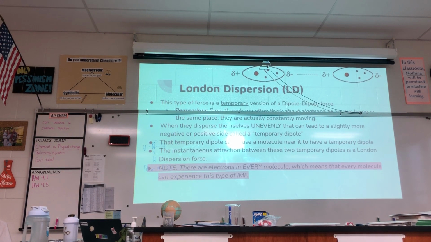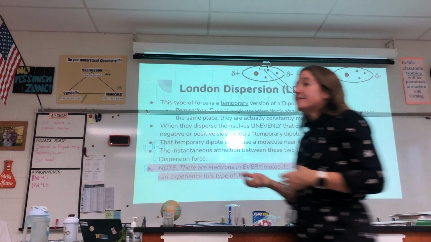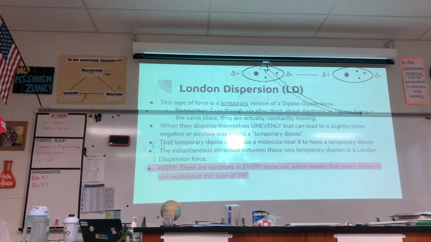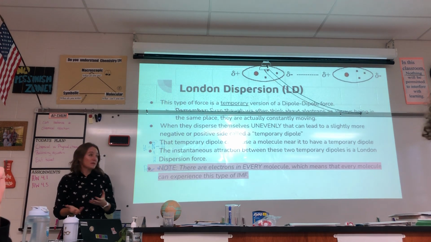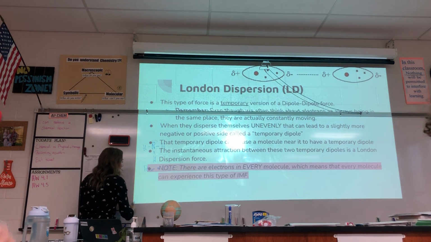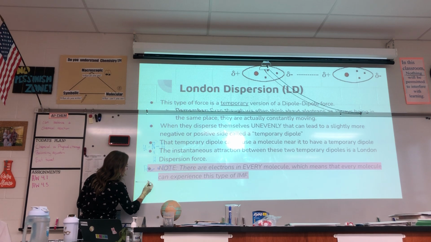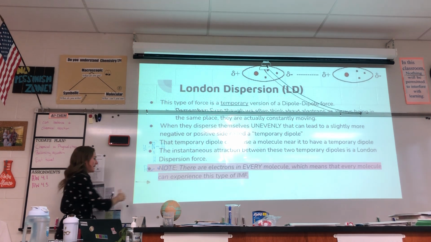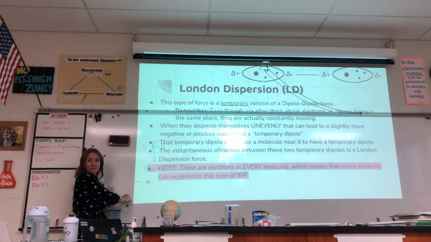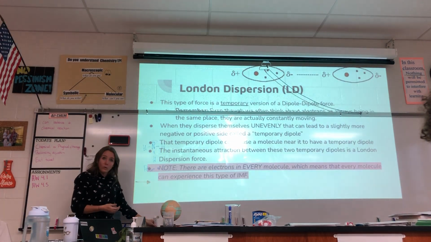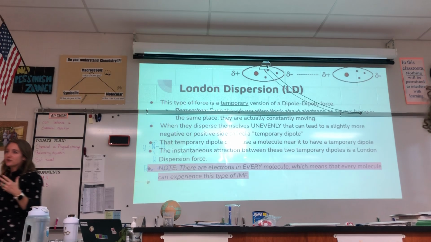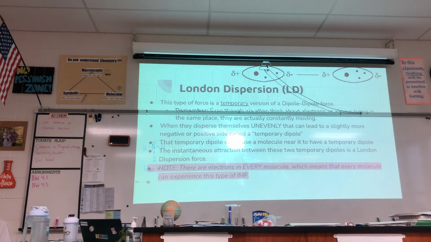So when something is non-polar, they still have the ability to attract because of what is known as a temporary dipole. Okay? A permanent dipole means the electrons are pulled in just one way, right? That's why we end up with the pink and the blue, positive and negative. But when something is non-polar, the electrons are always moving. Electrons don't stop, they're constantly moving.